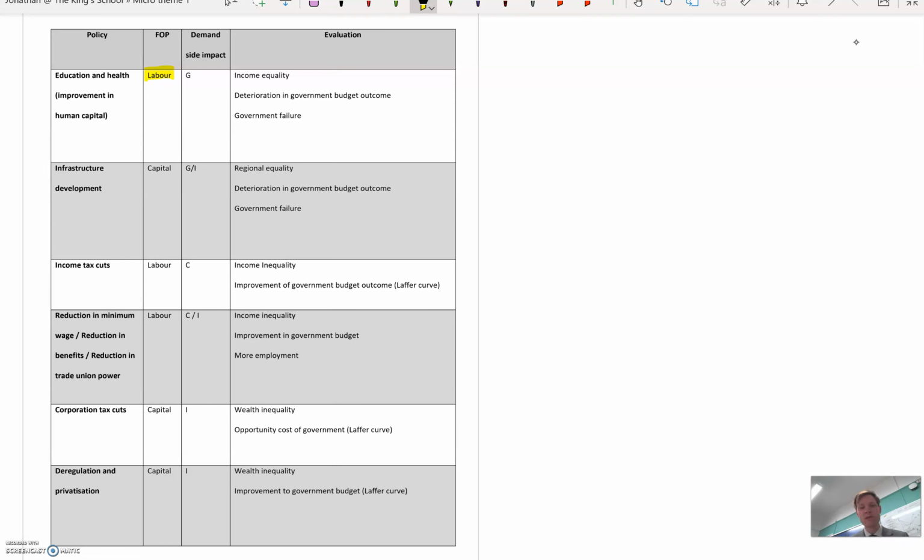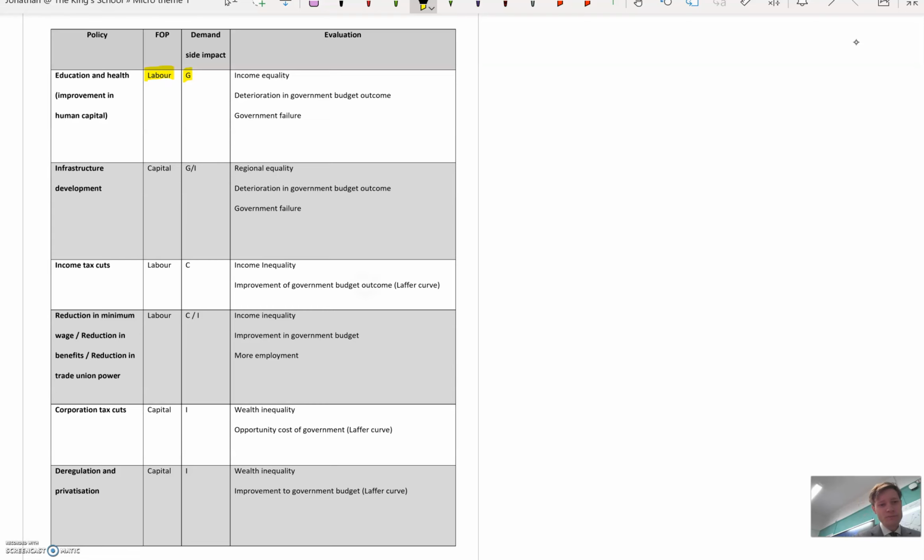So that might be a very, very long-term effect with a lag from when you begin your education to when you end, that could be a long time as well. So you're going to see a long time lag for this policy. The demand side impact is going to be the physical building of the school. So physically building the school, the bricks, the mortar, paying the builders to do it, that's government expenditure. And that's relatively short-term, relatively quick effect, I suppose you could say.